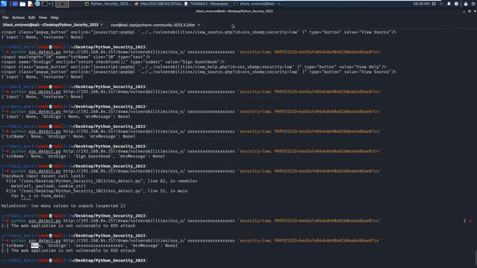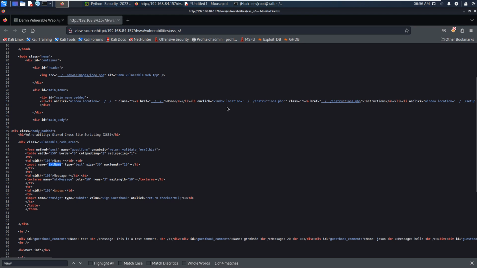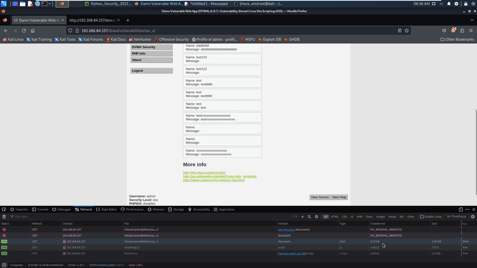Now we can run Python. And we can put the payload and also the cookie. We can get this. We can refresh.